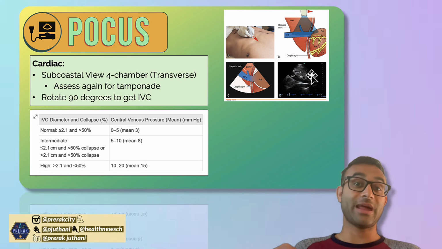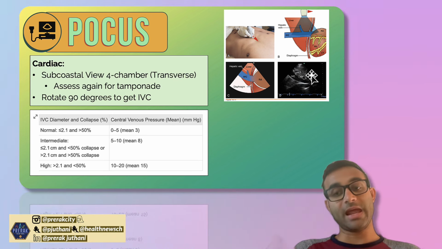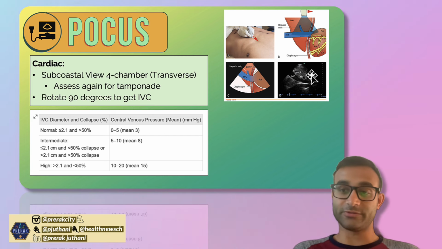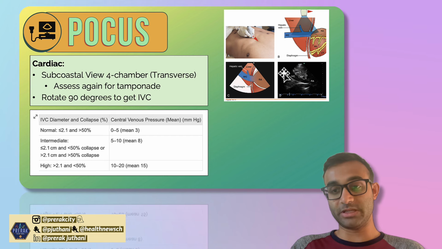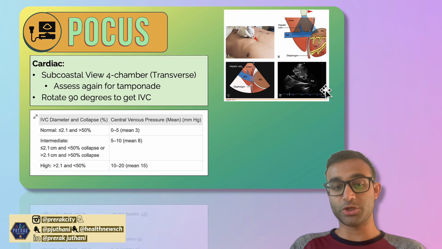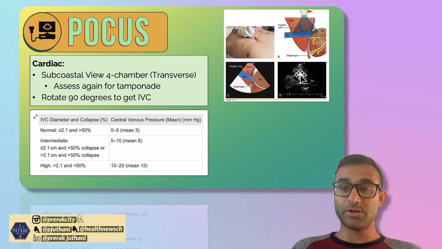And sometimes while that can be helpful, it's also really amazing to be able to look at a blood vessel and use that as a proxy for just how much fluid someone may have in their body. So if you get into this view and you see the inferior vena cava emptying into the right atrium, you can actually measure it. On an ultrasound, you can pause the image and measure.